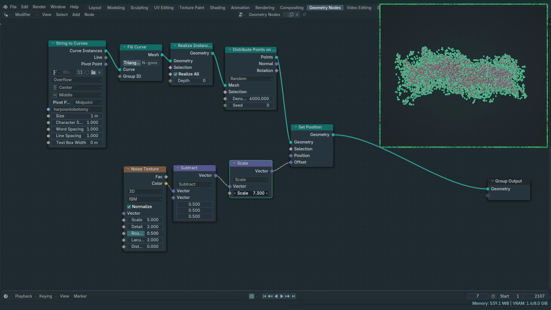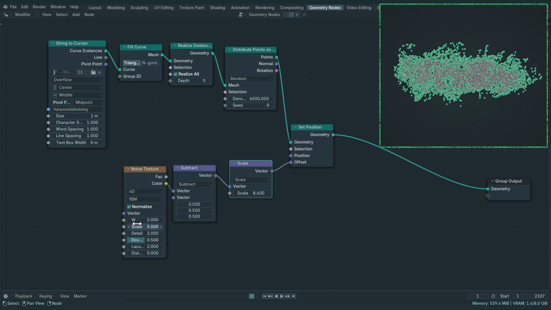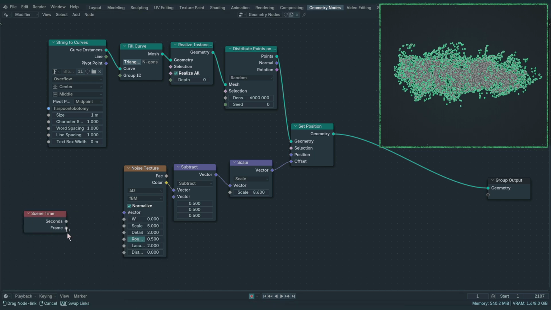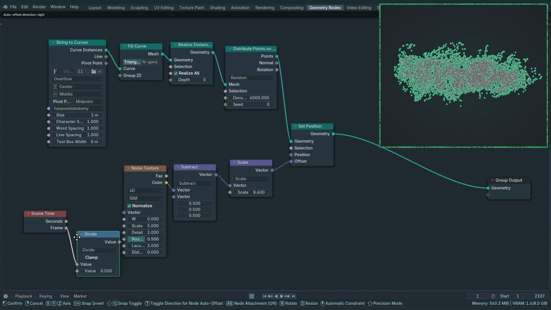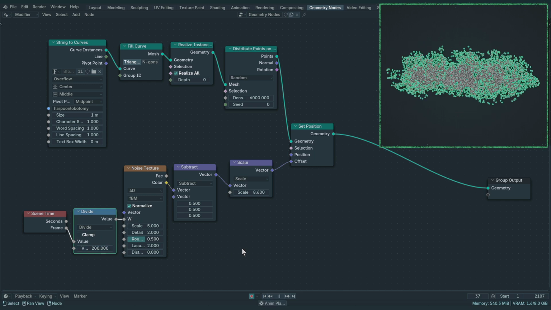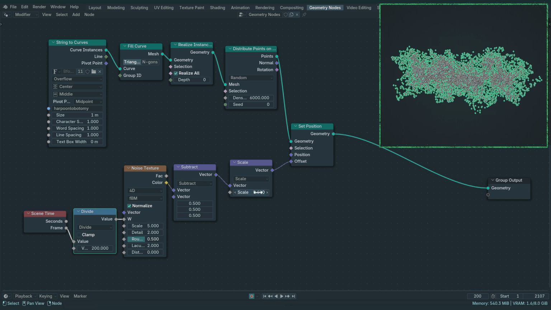Now, if we set this up, if I hit play, nothing happens. It's not actually animated yet. To do that, we're going to set the Noise Texture to 4D, and that gives us this slider. We'll control this using a Scene Time node, and plugging this into a Divide node, because the W moves quite quickly, and we want animation we can follow, not that skitters around. I'm going to set this to about 200, plug that into the W, and now if I hit play, it animates. Lovely.